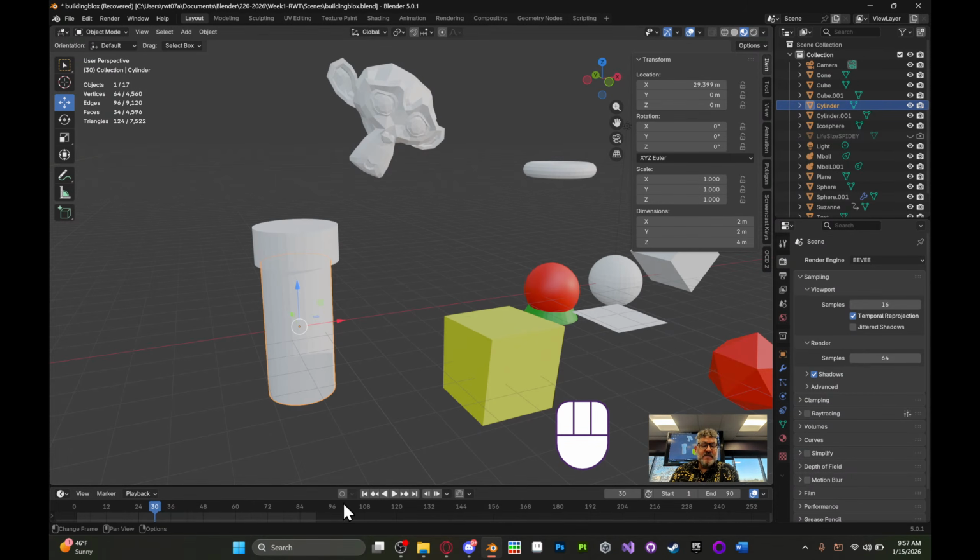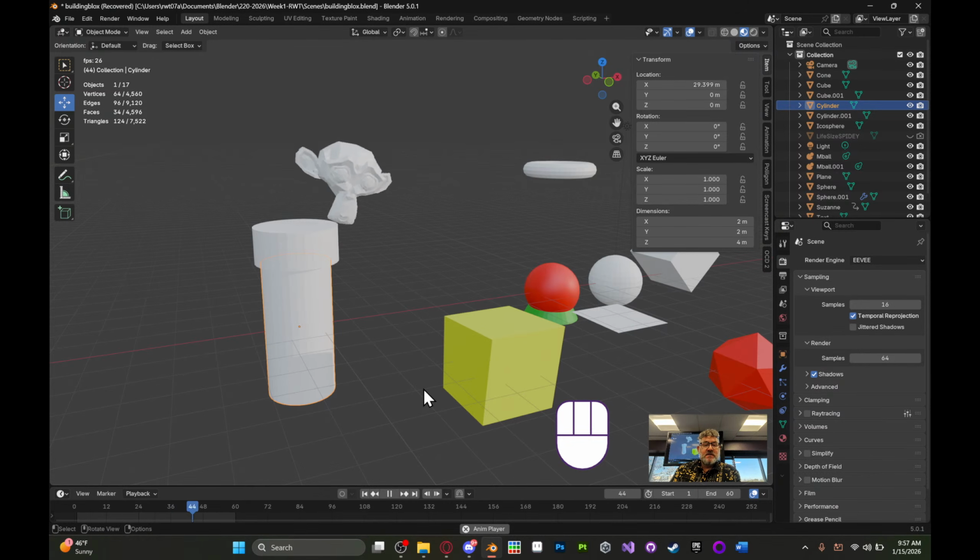Down here in the time slider, I can see that it's set at frame 30 right now. And this animation goes till 90. I think yours will default to 250. I'm just going to go to 60 on here because that's as far as I set my frames. So I've got starting at 1, ending at 60. And now if I just hit play, we can see what monstrosity we've created.